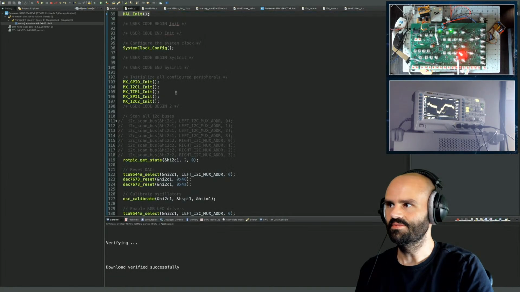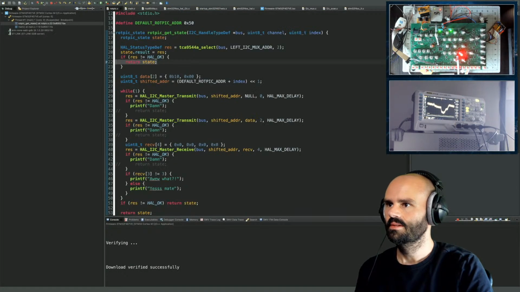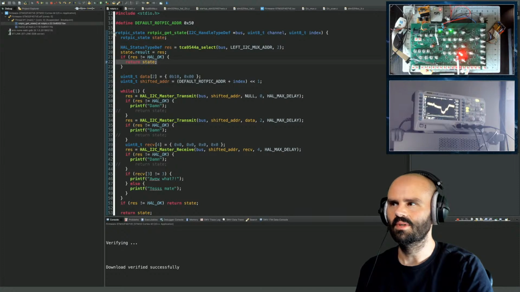I've got to close that file, I think. Here we go. So, oh, that's interesting. We were not able to talk to the I2C switch.